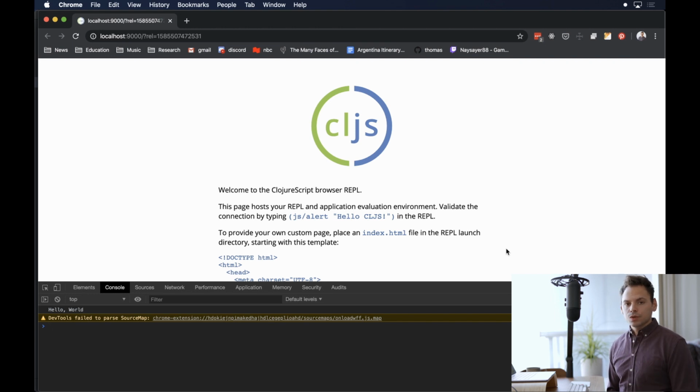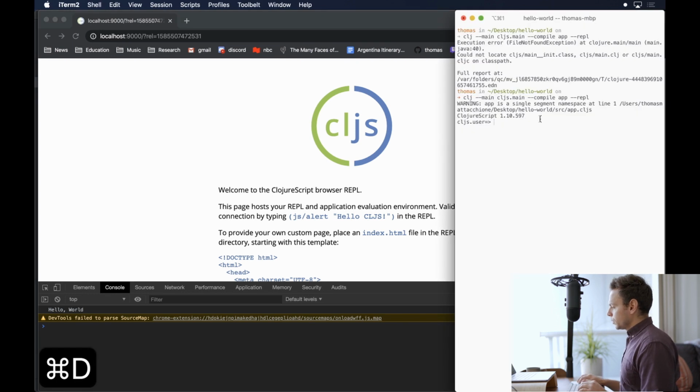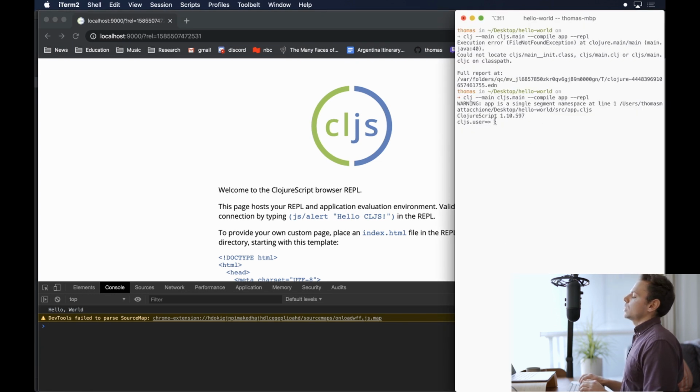You have written a ClojureScript file. We have compiled it, run it in the browser. And the next part is I just want to show you that there is a REPL that's automatically connected to the browser. So let's open up the terminal again, and you can see that I have a cljs.user prompt. What can we do with this? The code that you run is actually going to be evaluated inside of the browser evaluation environment.